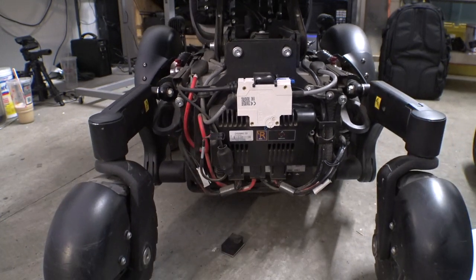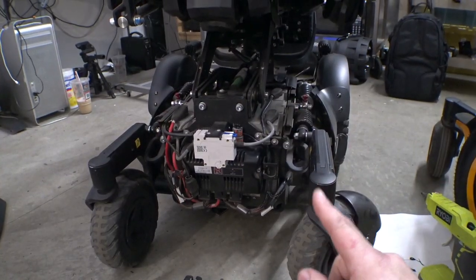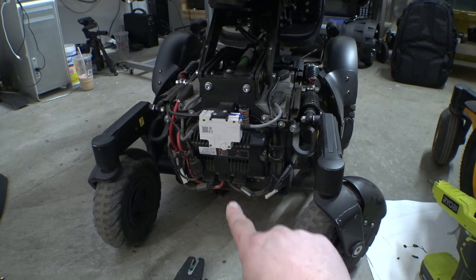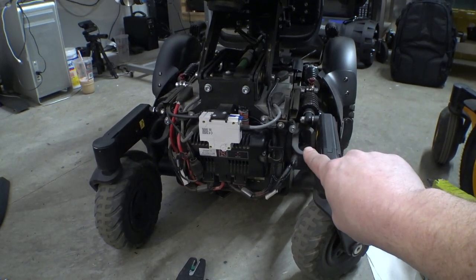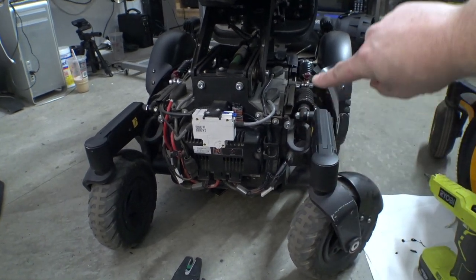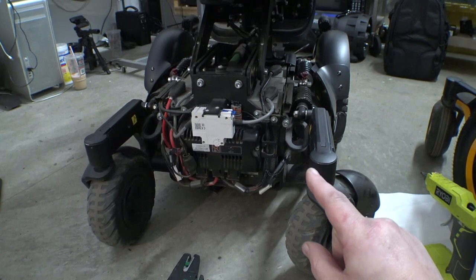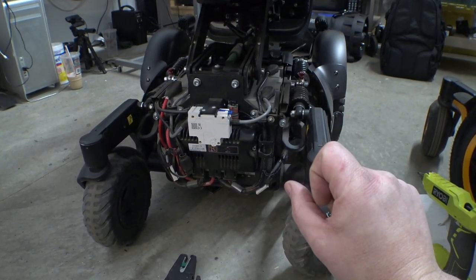We still seem to have normal function — excellent. Just as a side note, shorting those two wires together has no negative effect. Those two wires do two things: they send power to the brake coils, and when you flip the brake release lever there's a micro switch that shorts those same two wires together — so shorting them is actually part of the intended function. We don't have to worry about accidentally shorting things. It'd be preferable not to short them to the chassis — wheelchair chassis is not ground, and you do not want it grounded, that's how you let the magic smoke out.